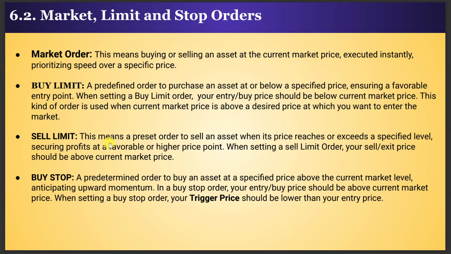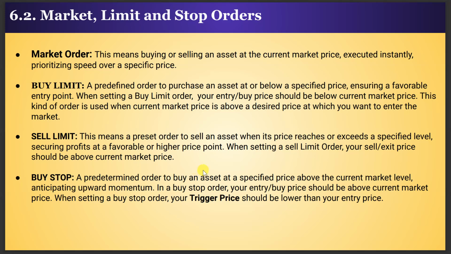Now, sell limit. You bought, you want to sell high, right, for profit on spot, or you want to sell higher in futures to get a better entry price. So a sell limit is a kind of preset order to sell an asset when its price reaches or exceeds a specific level, securing profits at a favorable or higher price point.